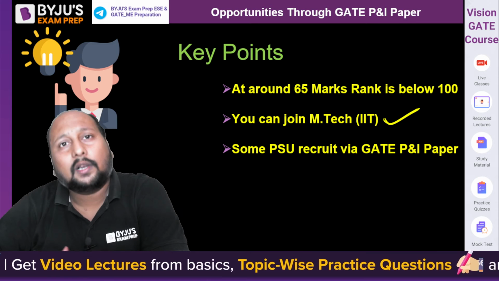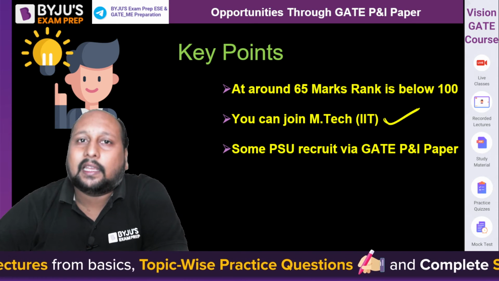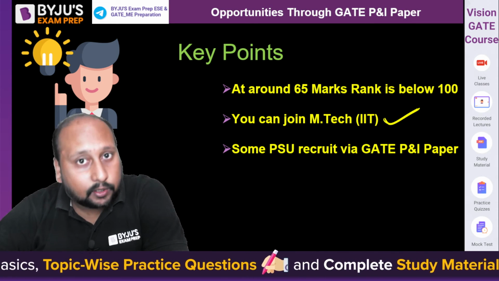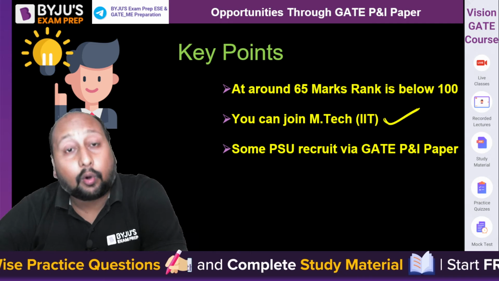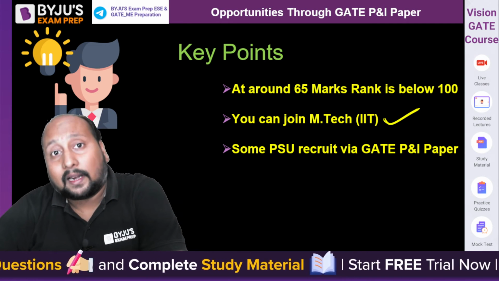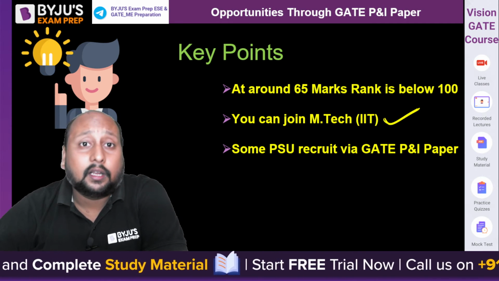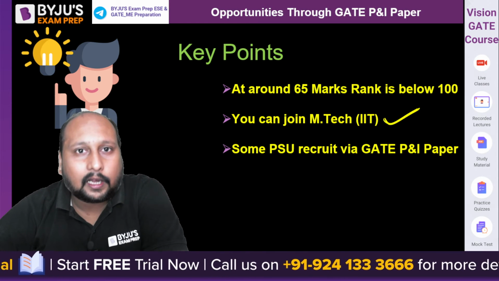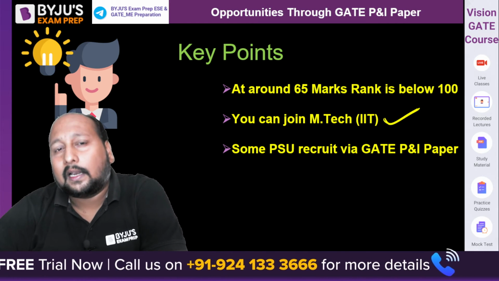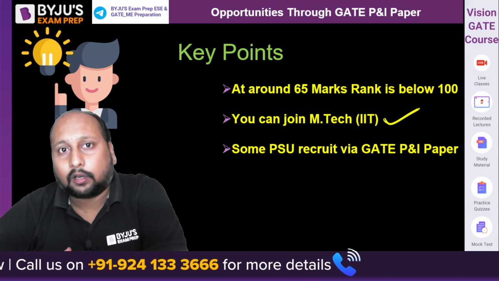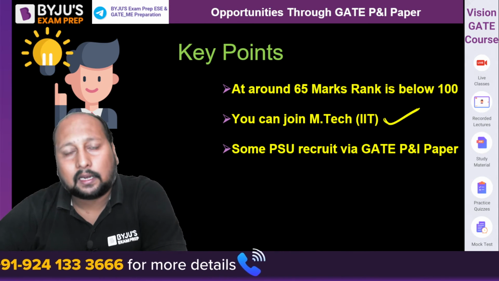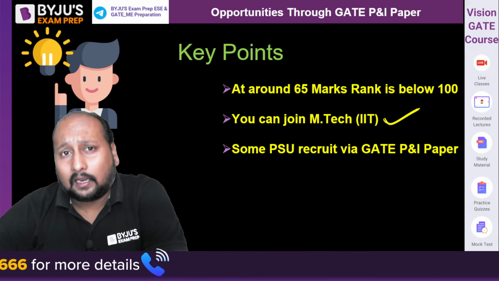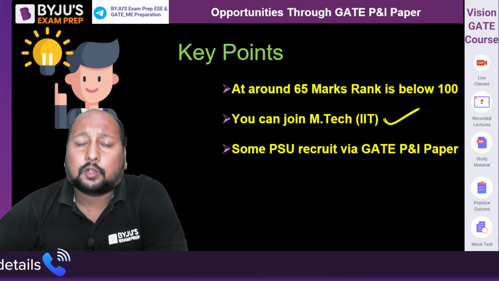But here you need to understand that some older IITs definitely take the PI paper as a GATE score for getting into core domains. That includes manufacturing and your interdisciplinary branches, but there are some old IITs which are not allowing entry into core sectors like thermal background or the design background. Not all, but yes, some IITs are not allowing PI in P and I score.